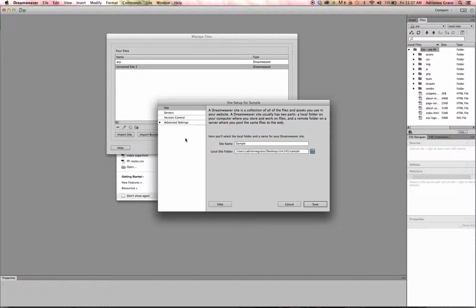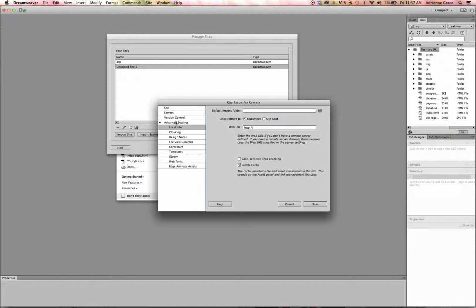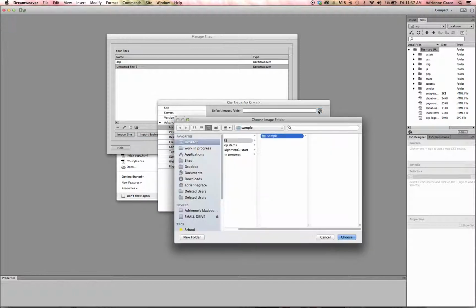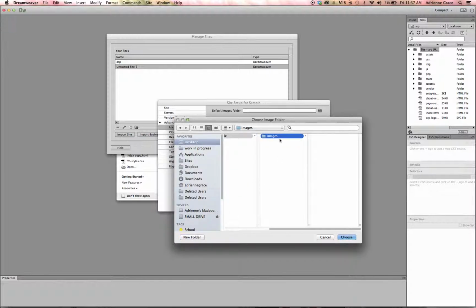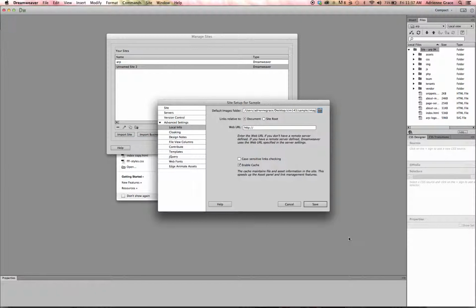We're almost ready to go, but not quite. I'm going to go ahead and click on Advanced Settings over here in the left-hand column, and you'll see the little arrow twirls down, and it selects first and foremost the local info. And notice the option here up at the top, that's the one we're interested in, Default Images folder. Again, going to use that Browse for Folder icon, and in this case I'm going to use that New Folder button, and I'm going to say Images, if I could type it correctly. You can call it Assets, whatever you prefer. I'll say Create. Again, once it's highlighted, I will say Choose or Select.